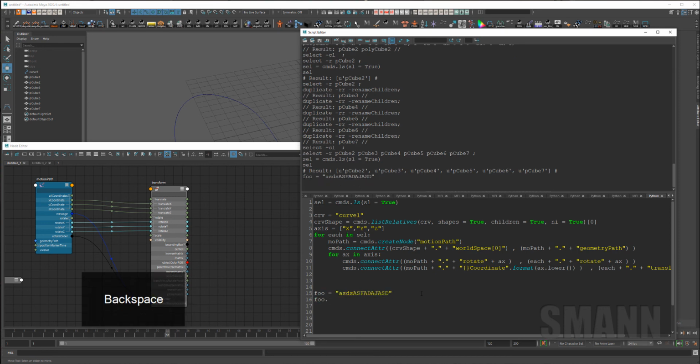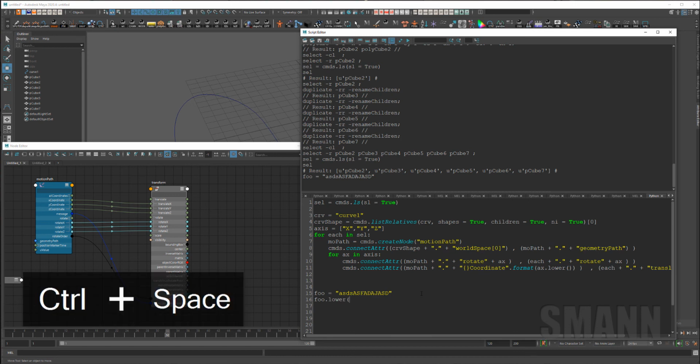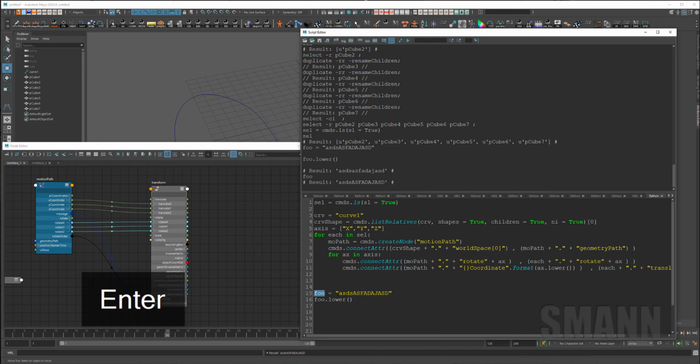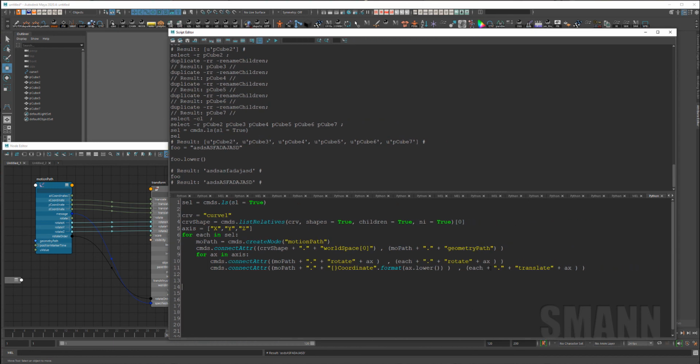This is a Pythonic object. When you hear object-oriented commands, this is what that means. The string, as an object in Python, has commands that it can automatically do, and one of them is lower. So when I run that, it gives me everything back in lowercase, even though the original is still there. It's only temporary.